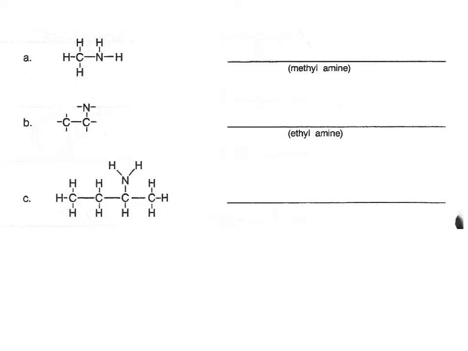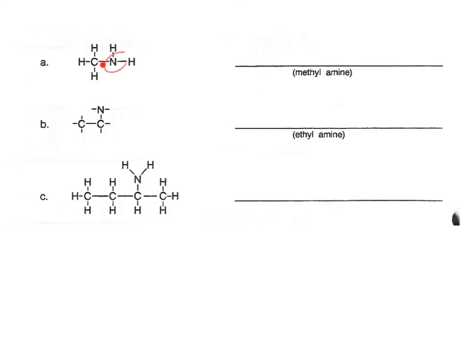As usual, we start by finding our functional group. Here we see a nitrogen, and so that tells us that this is an amine class of compound. So we're going to call it amino, and then we say the length of the chain, and that is methane in this case because there's only 1 carbon. The nitrogen would be on carbon 1, so we would normally write 1-aminomethane, but in this case we do not need to have the 1 because it can only be on carbon 1. That's letter A.